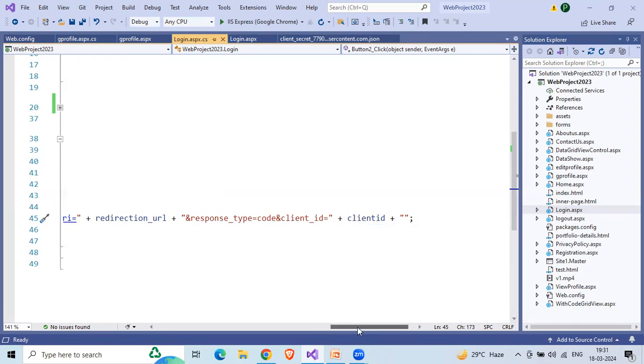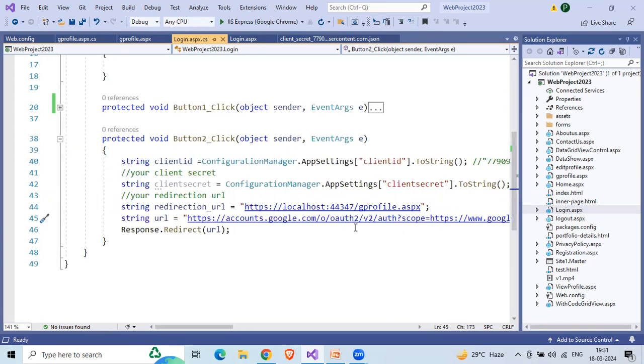You have to put it in the client ID box, and that client ID variable is already declared, and the value is coming from the web.config. So this is how we have created a URL with all this concatenation, and one URL is now formed, and this URL is going to be hit.